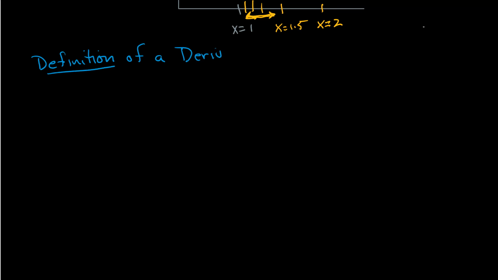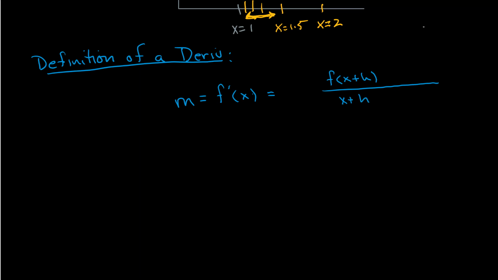Now, basically, the definition of a derivative is the slope, which is going to be equal to the derivative, and I'm going to use the notation f prime of x. The definition of a derivative is equal to, now here come the two ideas that we've already worked on. Save some space in front here. I'll come back and put something in there. With our quotient, we have 1 point, x plus h, f of x plus h, and because we're doing a slope, you put the y value over its corresponding x value.